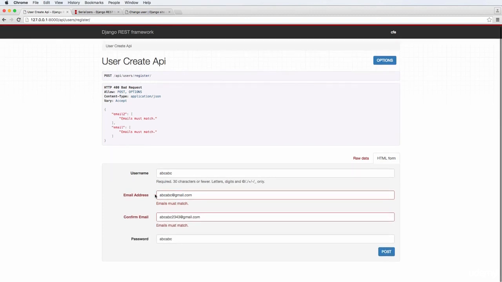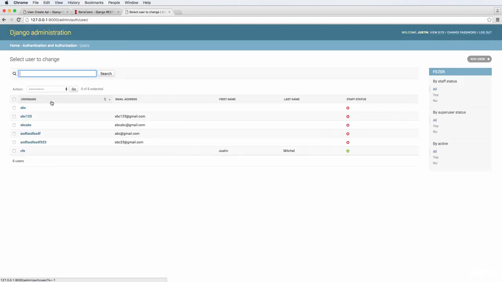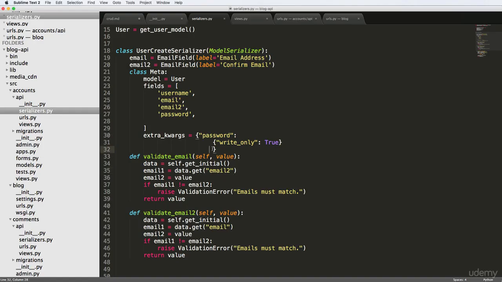That's all you had to do to change it to make sure that that's working. So we hit post, and notice now it's giving the field error on both of them. So we go back and match them, copying that, hit post, and no worries, created. This user's in there, ABC, ABC, go to users, ABC, ABC. Cool, so that's a way to validate those email addresses.